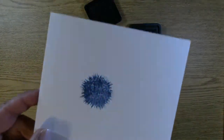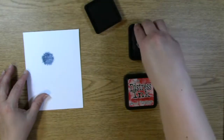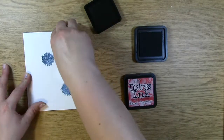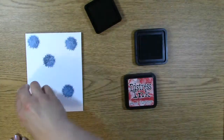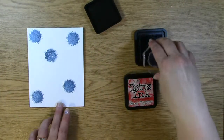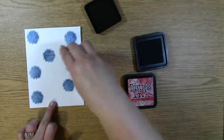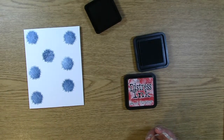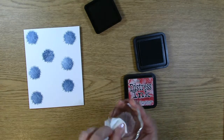Okay, you see there it looks like worn. That is a part of the ink. Okay. So I'm just going to stamp a few here. Like I've said before, you can stamp however, wherever you like. It's your design. And I try to do an uneven number. It makes it better for the creation. Okay? I'm going to use a baby wipe and wipe off my stamp right here.